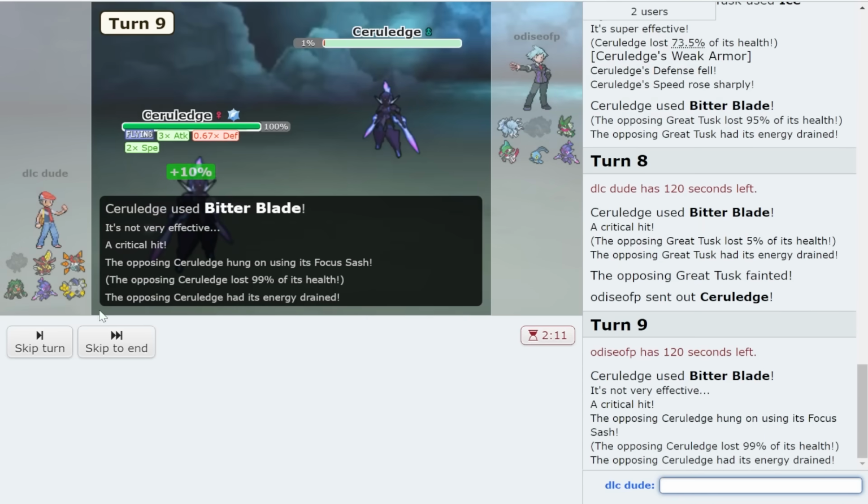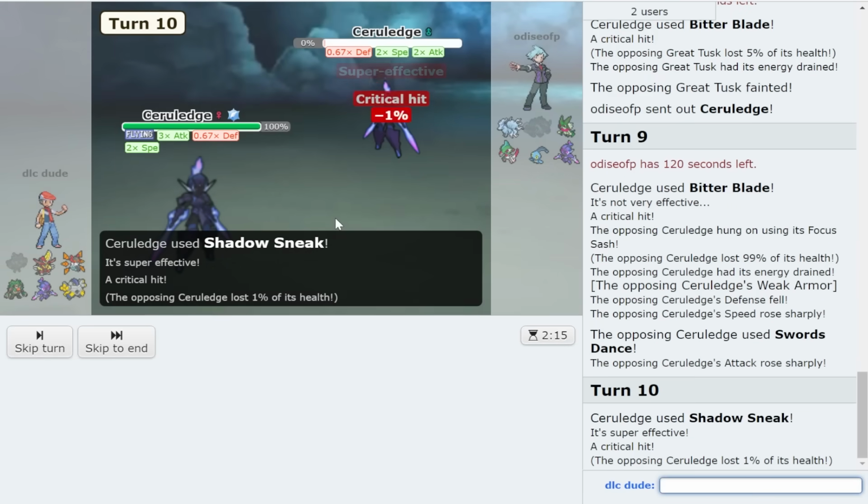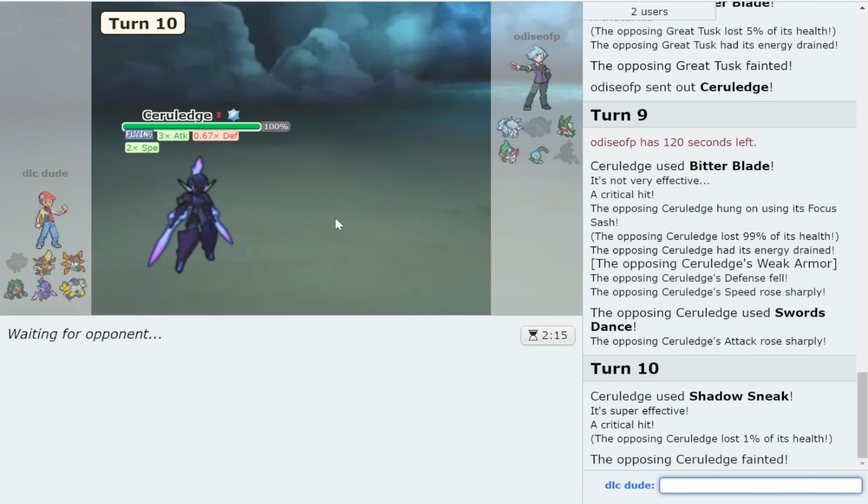Nice. All the way down to Sash. Crit 2. And then, okay, we won. Just Shadow Sneak. Yep, always. Oh my god, and we still have our Sash. Yo! There's just no way.